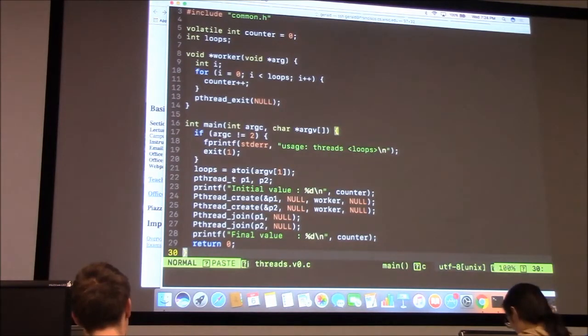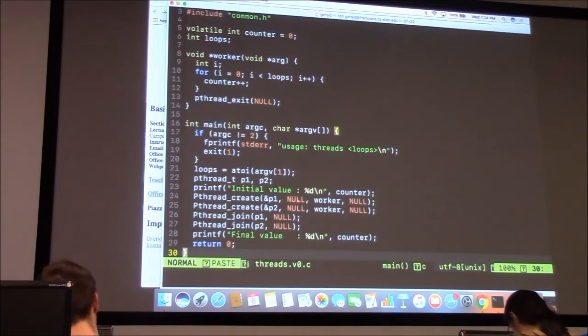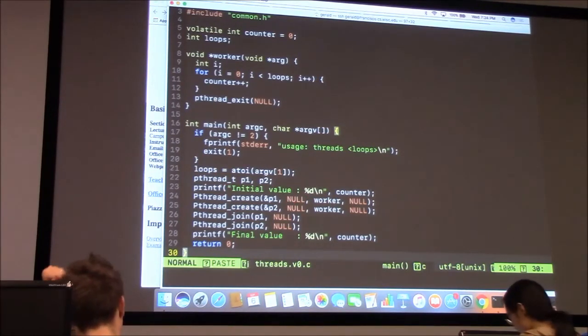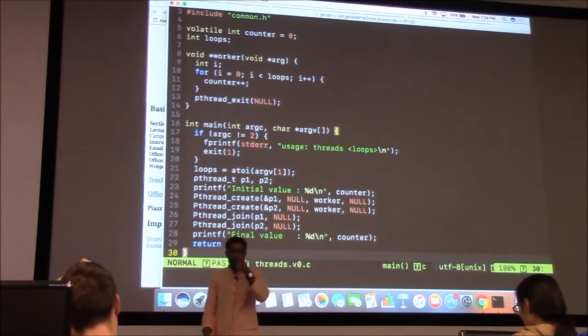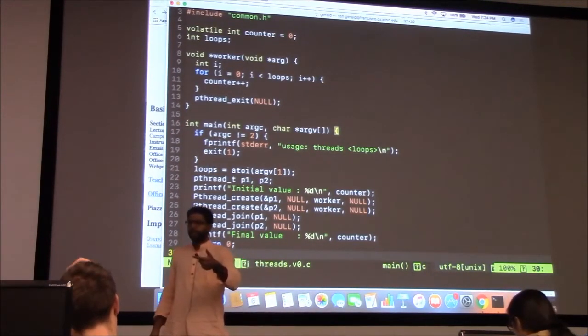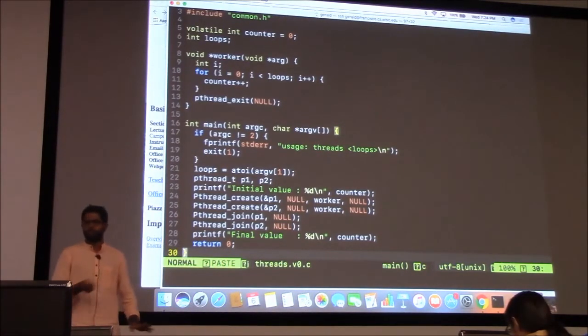Okay, here we say we are going to create a thread, which is like P1. We are giving the address of this P1, which is of type pthread_t, and this _t just stands for type. It just means this variable is of type pthread. Don't worry about arguments 2 and 4 as of now, for simplicity. The argument 3 here just says, once this thread is created, immediately start executing this function called worker. That's all it does.